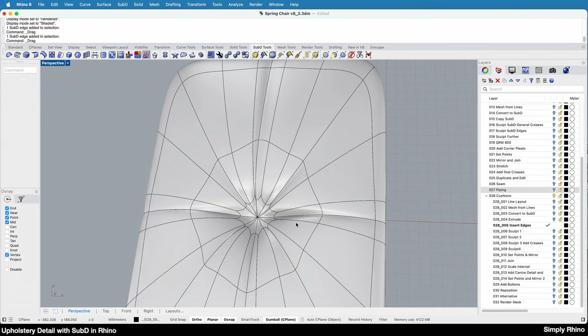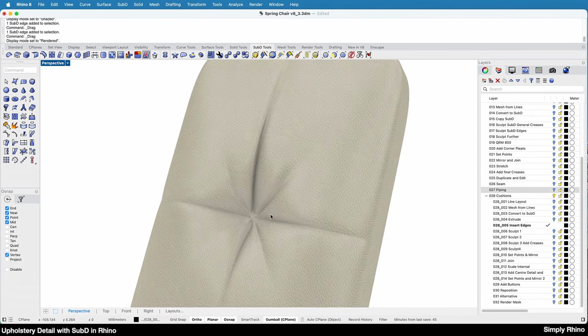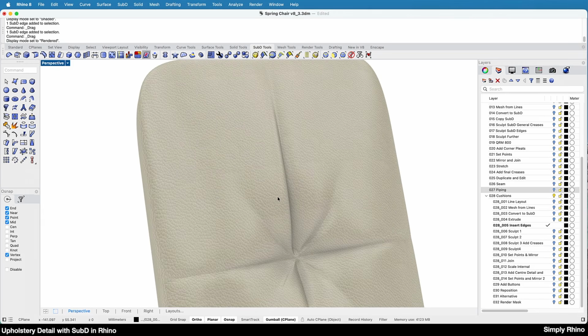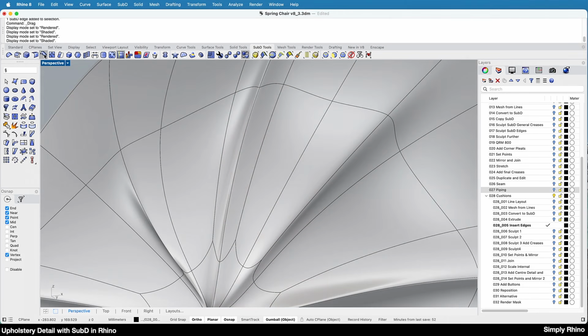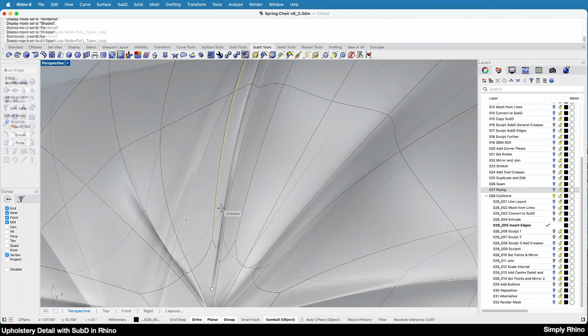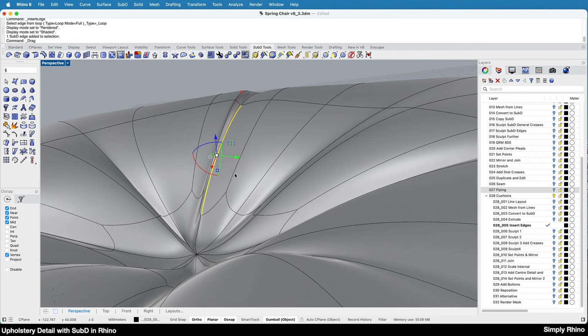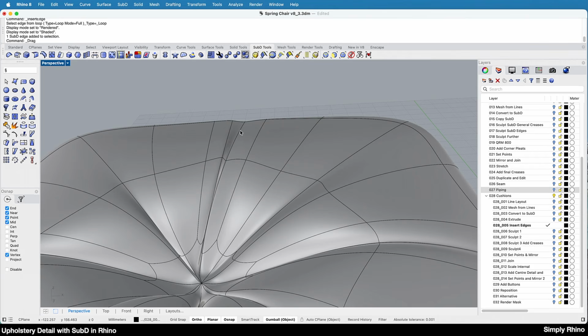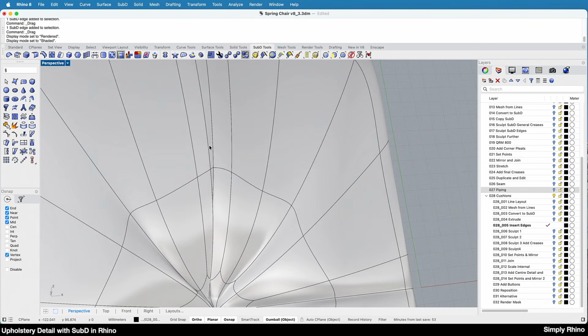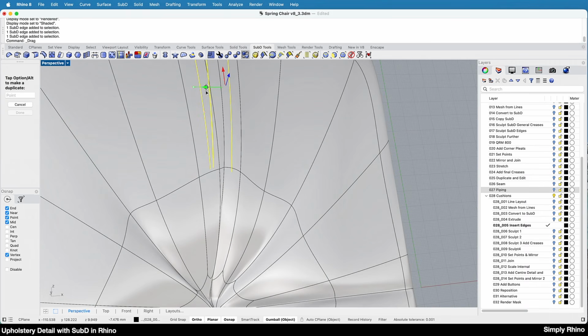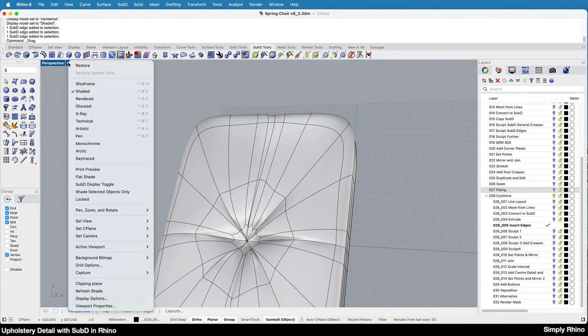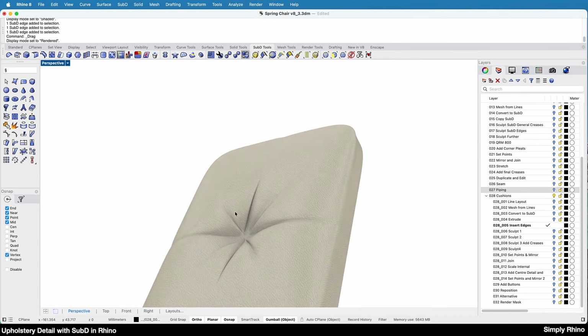So now I've pulled in the other edges and created all the main creases and attempted to make them less uniform. To sharpen up some of the creases, I can use Insert Edge and then push the adjacent edge inwards to create the folded over pleat. To wash this crease away a little more, I can pull this edge outwards. Because this edge is now sharper, it's easier to make this look less uniform. So, if I now pick these edges here and move them over to the right, then when I check this in rendered view, this is going to look much better.